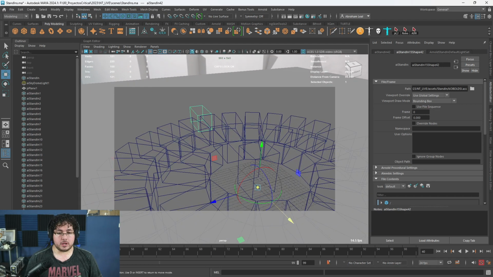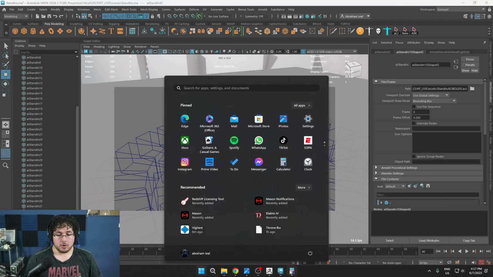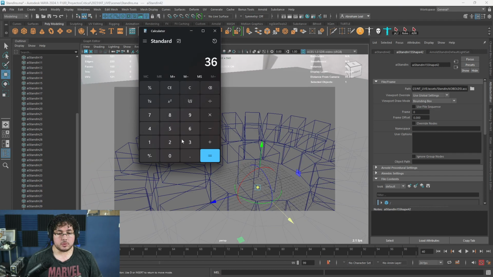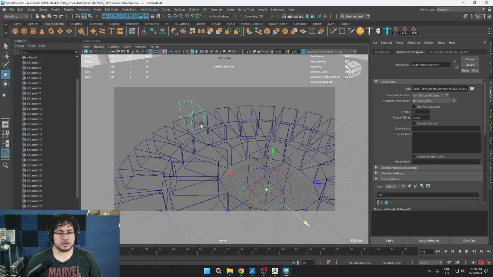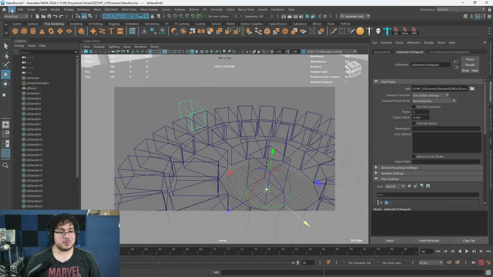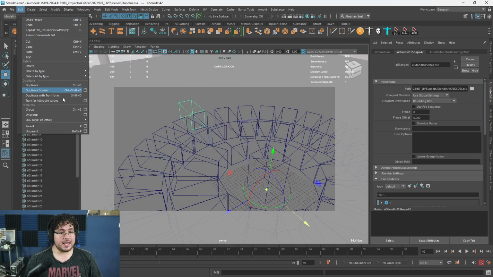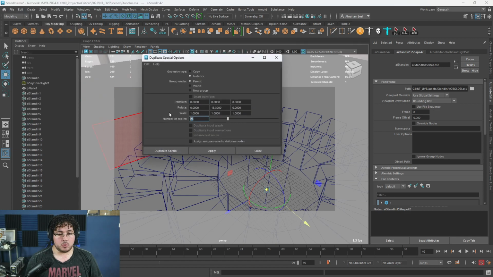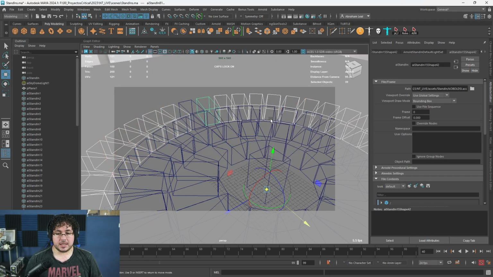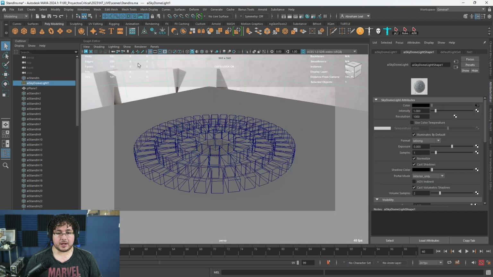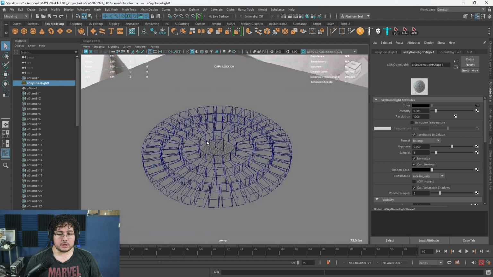And let's say we want 40 of this on the last line. So for 40, we would need 360 divided by 40, that's a 9. There we go. I'm not really good at math, so you guys are going to have to excuse me there. So I'm going to say file, edit, duplicate special, and we want 39 copies because we already have one, and we're going to do 9 degrees and hit duplicate special. And as you can see now, we've successfully created this whole army of kobolds that is surrounding our character.